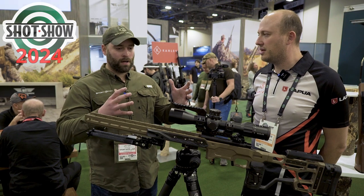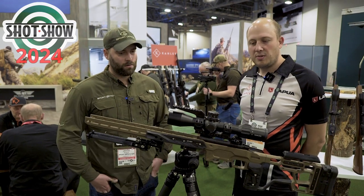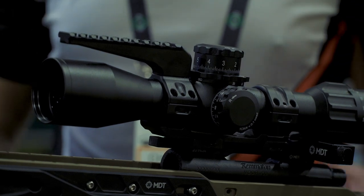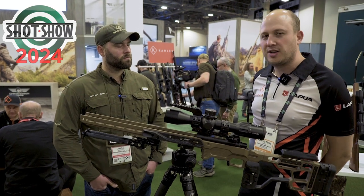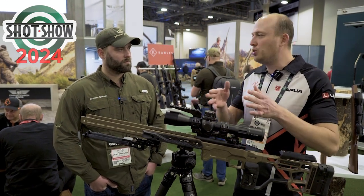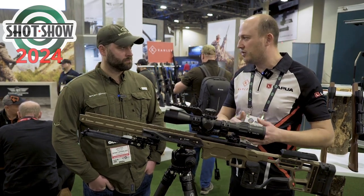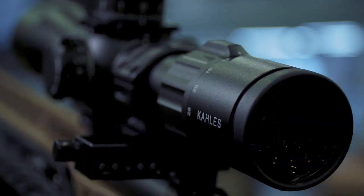With this scope you're kind of targeting a little bit of everybody — the competitive shooter or the hunter. We call this some kind of an all-round scope, beginning with the 50mm objective lens. It's very useful for the AR-10 and AR-15 segment, semi-automatic guns. It's ideal to put clip-ons in the front for night vision, and a positive side effect from the big field of view compared with night vision is that you do not cut the display off any night vision device. With magnification starting at 3.5 and going up to 28, you have a very low starting and very high ending magnification.